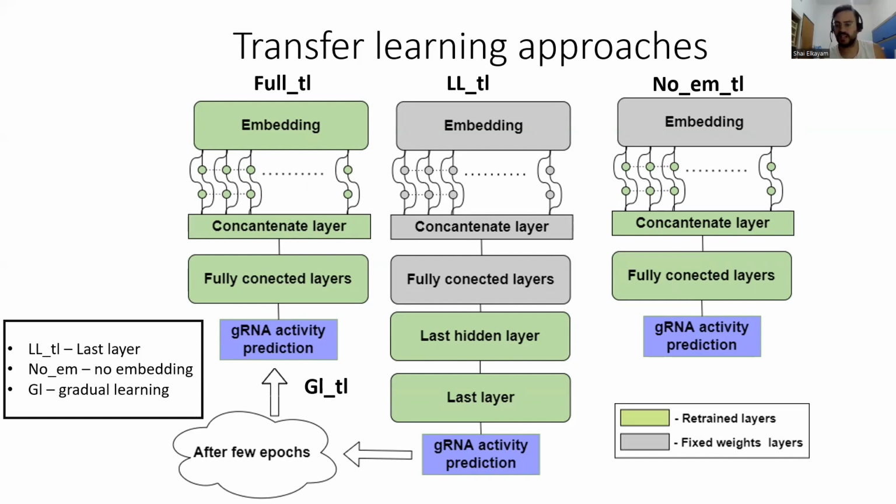In this type of transfer learning, we first train the model using the last layer approach. And even though the loss function is high, only the last layer weights change dramatically, while all other weights are kept fixed. And then we create another phase of full transfer learning that lets all the weights be fine-tuned. But now, since we already trained the last layer, the loss is already low, and the weights don't change dramatically, letting the model keep the general patterns of the high throughput data, but still fine-tune all the model weights with the new endogenous data.